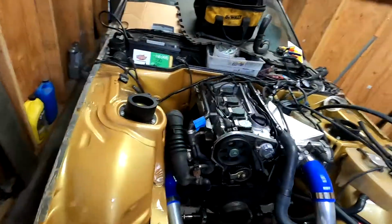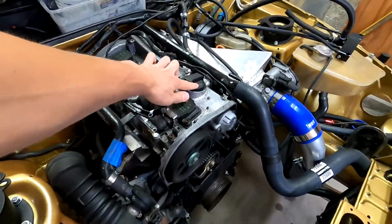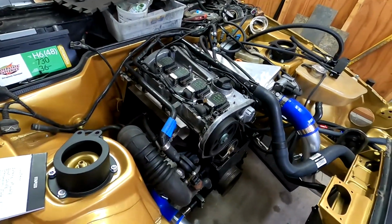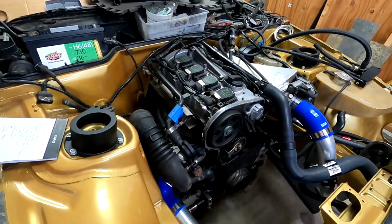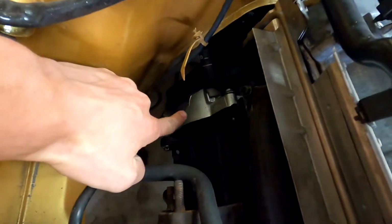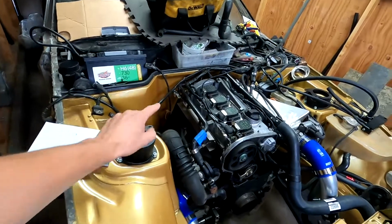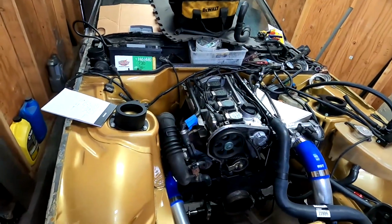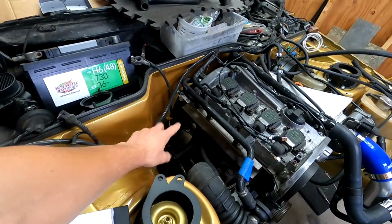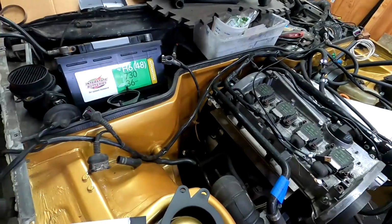All right, so for the beginning, this is a 1.8 AEB engine code. I made the mistake of buying an AWP and that ended up in the trash. But it wasn't a complete mistake because I had to pull that transmission right there. That came out of a 2001 Volkswagen Jetta, and that's a manual 5-speed transmission that I cut up into sections. There's a whole video of how I built it, but that's where it came from. 2001 Volkswagen Jetta, engine code AWP.